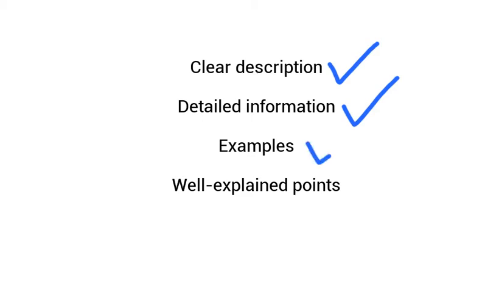We need to give some examples to illustrate what we're describing in the answer. And all of the points that we give have to be well explained. They can't be vague and general. They have to be well explained to show that we understand. We're not just dishing out information hoping that it's right.